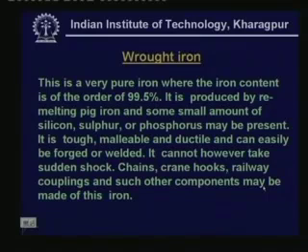And you can see the uses of such wrought iron are in the form of chains, crane hooks, railway couplings and such other components in actual use. So the uses of wrought iron are really seen in actual practice to a great extent. As you can see, very common types of machine elements are made of this.